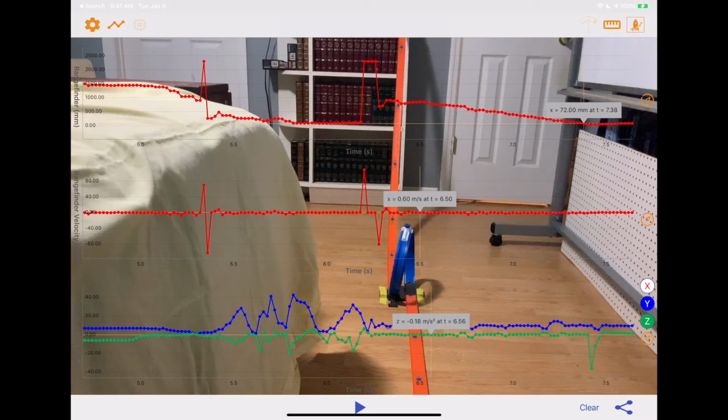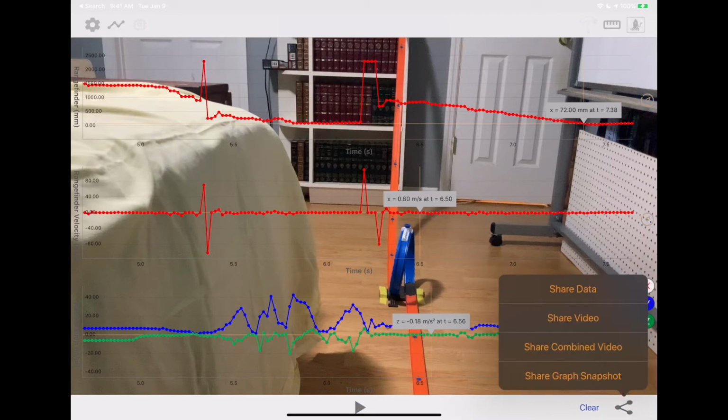When we're ready to share the data, we can export it as a CSV file. We can share the video itself, or we can share a combined video shot, although for anything longer than about 30 seconds, that's a time consuming process. And so that's the Pocket Lab software.